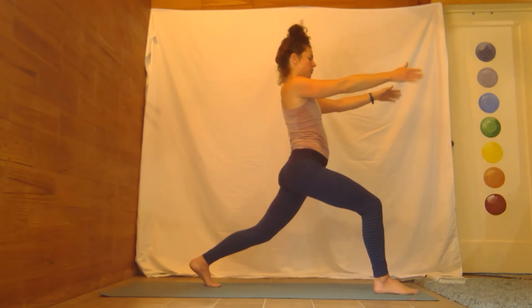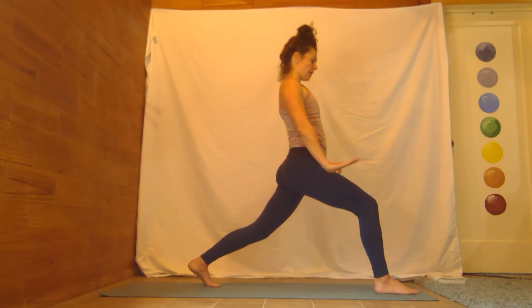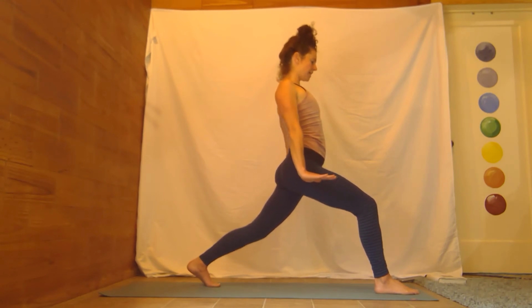Once the arms come to shoulder level, turn the palms down and press the hands toward the ground so the wrists are flexed. Shoulders melt down away from the ears, so all your energy is grounding down through the floor. Deep breaths here.